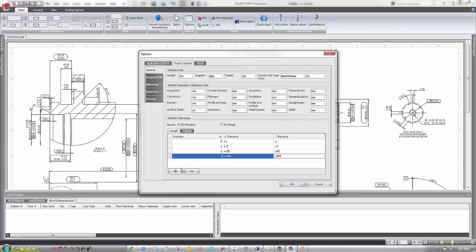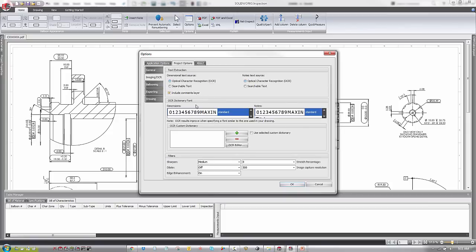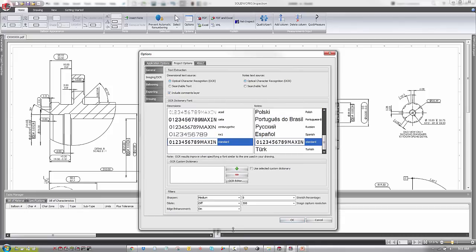And if I want to add in any type of row, I can just click on a new precision level and just type in the new values. There's this imaging and OCR portion right here. If you click on this, this brings over the characteristics on how it's recognizing the information on the PDF that you're providing.